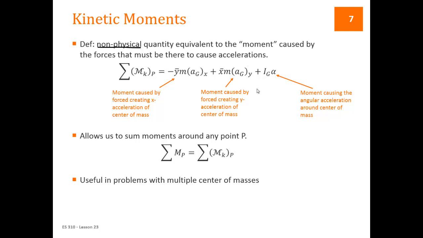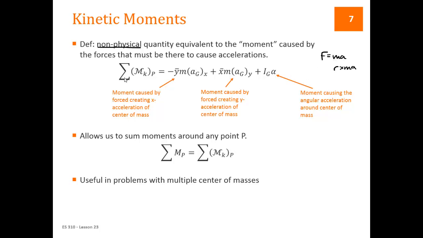All right, so just like we can write that F is equal to ma, so there's a force and there's a mass times an acceleration because there's that force, right? ma can't be really called a force. But what we're going to do is take the moment of ma. So we're going to do r crossed with ma to find these kinetic moments. They're called kinetic moments because they're dealing with our accelerations.